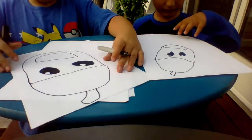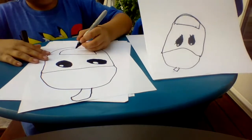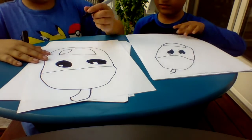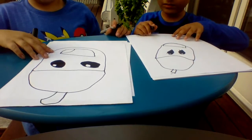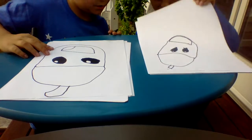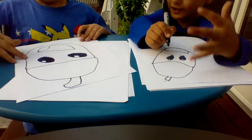And now we're going to add a tongue. Oh no. That's why we have 1,000 papers, Mark. Because it drips onto the next paper. Please don't get it on the table. This table is brand new. Yeah, we just spray painted it.